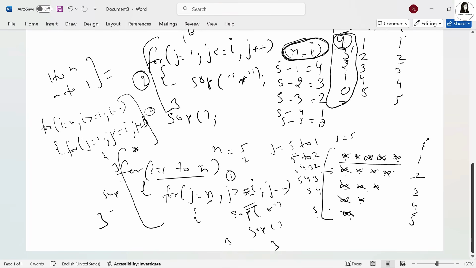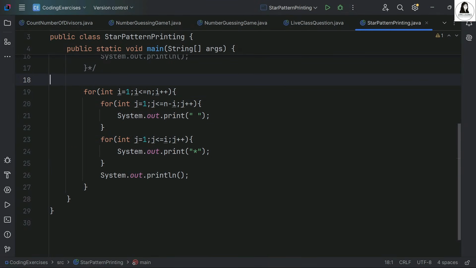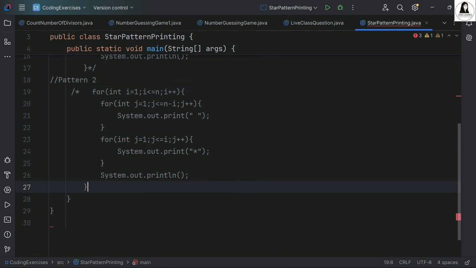So it's not like that only one way is there to print these patterns. There are so many ways. In many ways you can write down these loops, the termination condition, and this kind of thing. It's not like that whatever I write that is the final one. No, you just think and try out different ways to print. So let's just write down for this program. So this was pattern 2. Let's just comment out this pattern and code for the next one.